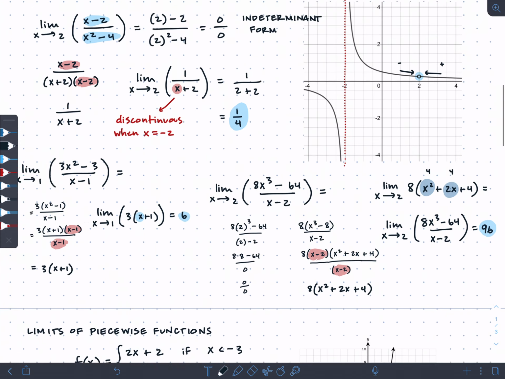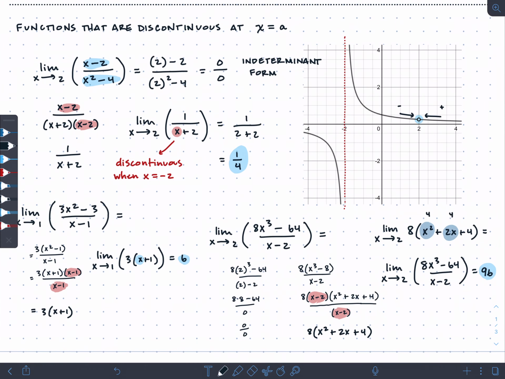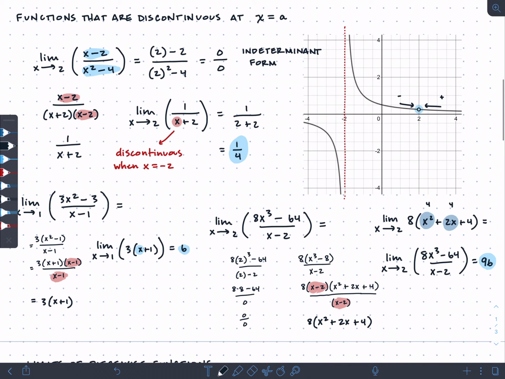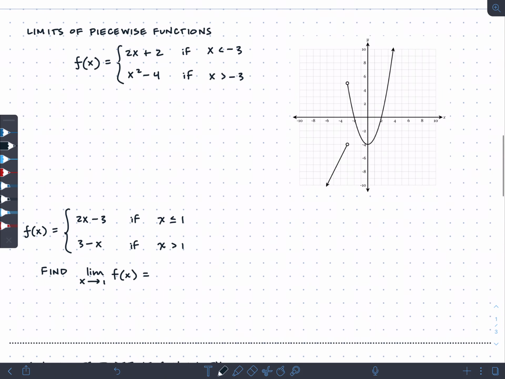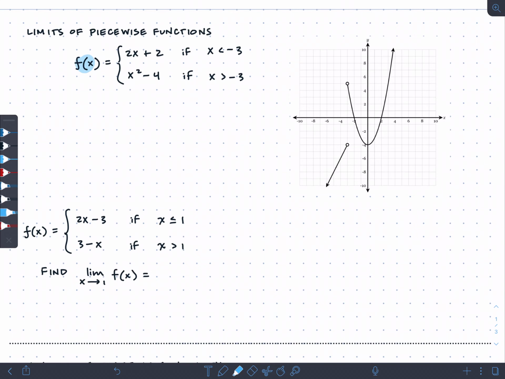So what we're going to do if we have piecewise functions, or not piecewise functions, but discontinuous functions. Got ahead of myself. But now what happens if we have a limit of a piecewise function? So if I'm given this function f of x, how do I know that this limit exists? And the limit that we're going to look at is where the rule changes, and the rule changes at -3. So how do I know that this limit exists at -3?